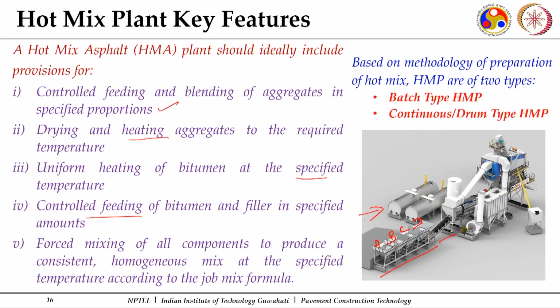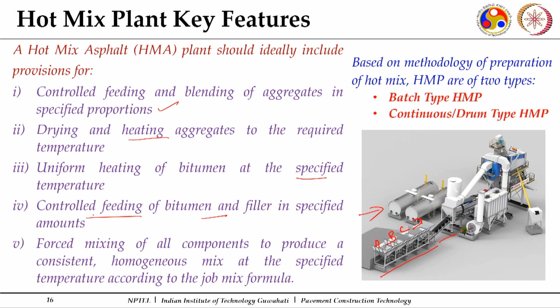Simultaneously, you have these bitumen tankers for a controlled feeding of bitumen, and many a time the dust collection systems, because the exhaust gases will carry some fines with them. So, we retrieve that dust and allow it to re-enter the process, because the fines should not be lost to the environment. It is an environmental hazard also. Secondly, it changes your mix composition also. During especially the drying and heating process, some fines go out with the exhaust gases. So, they are trapped and reinserted as per the requirement into the mixing process.